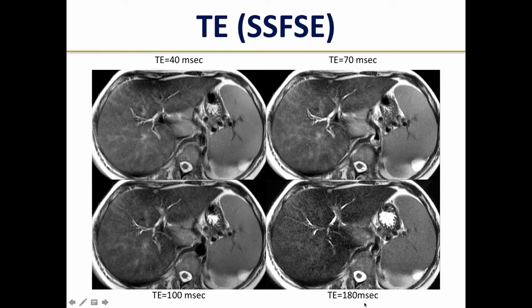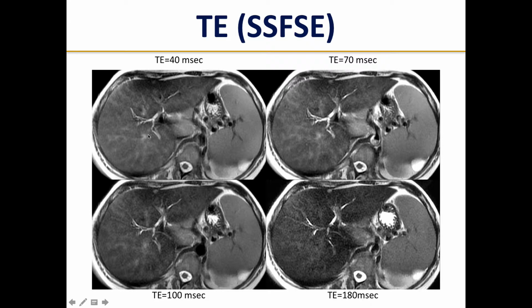So with a TE of 180, notice that we see the bile ducts really, really well. Notice we see the CSF really, really well. But does the liver itself look that abnormal? It looks kind of noisy, but maybe you'd call this liver normal. But I don't think you'd call this liver normal, and I don't think you'd call this liver normal. You may not know exactly what's wrong, but you would notice that there are some subtle high signal reticulations going through this liver. So what's the teaching point?